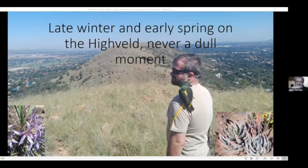Pictured in the photograph are two plants that form a very important component of the crest of the Magaliesberg, and that is on your left, a Xerophyta species, Xerophyta retinervis, specifically, also known as a black stick lily. These plants occur on very shallow soils and rock pavement communities. They're resurrection plants, which means they can dry out and look dead and burn and be growing again within 24 to 48 hours of receiving water in summer. They are fascinating plants, very difficult to grow in cultivation.